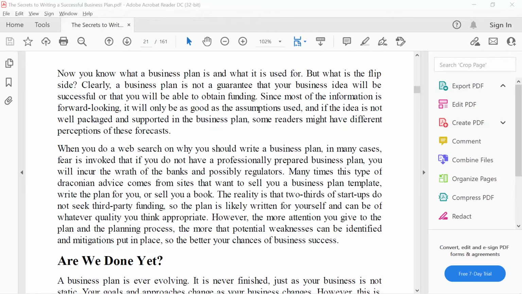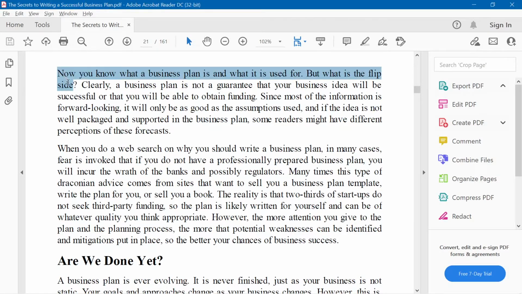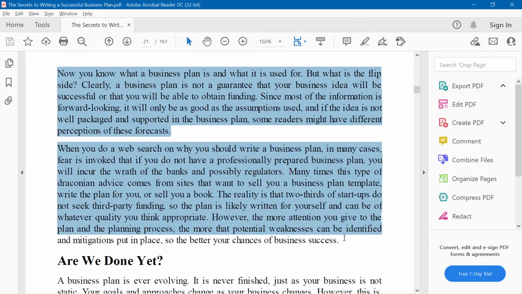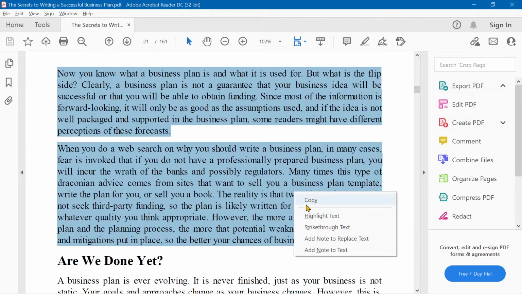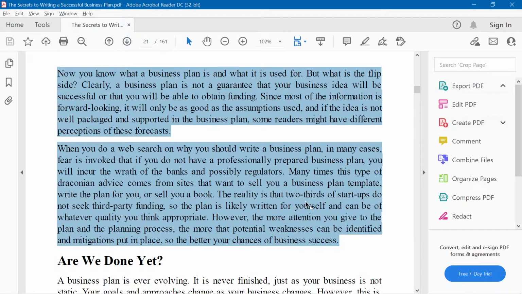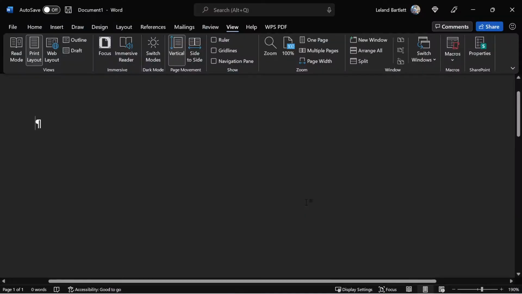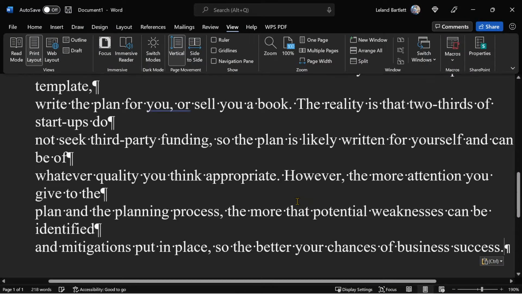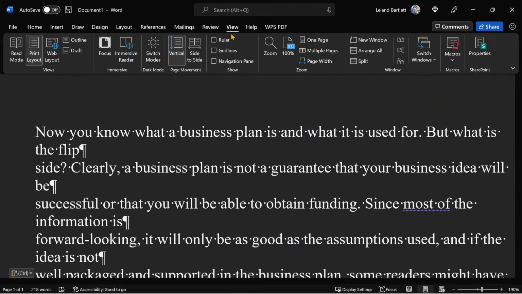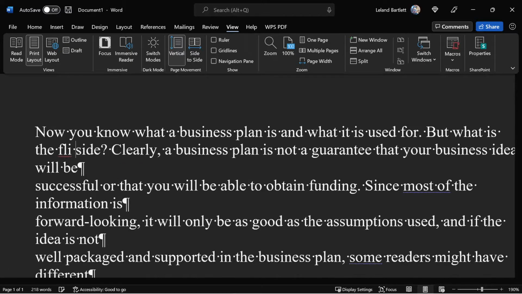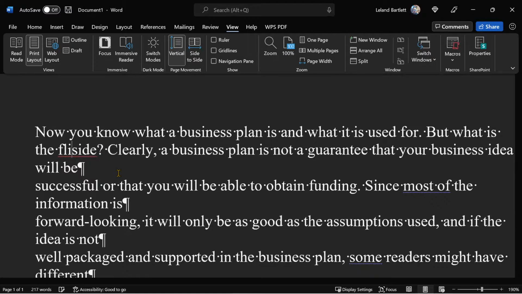I don't know if this ever happens to you, but this is a feature I like. So I'll come in here and I'll say, I want to put this into a Word document because I'm writing reports. So I'm going to copy that, and then I go over to Word and I plop it in here. And it doesn't show up the way I want. I have the hidden codes shown, as you can see there's a hard stop right there, a carriage return. And I can go in and do a delete, but then I have to do that for each one of those. And it becomes quite cumbersome.